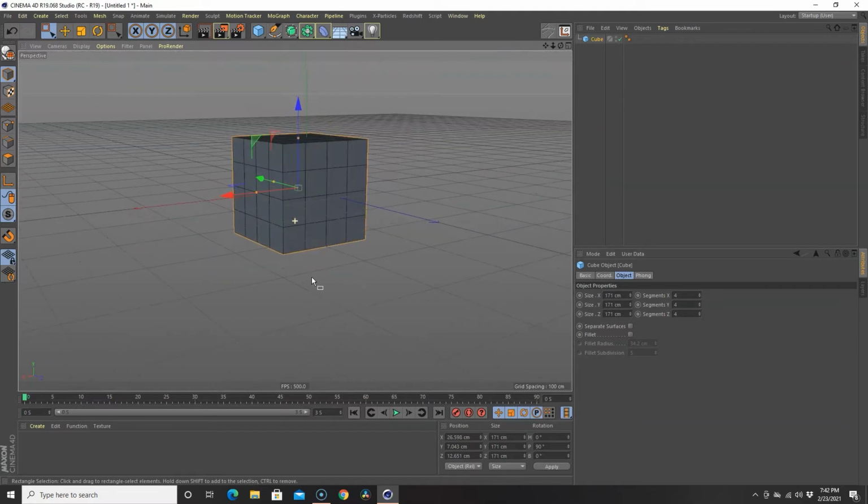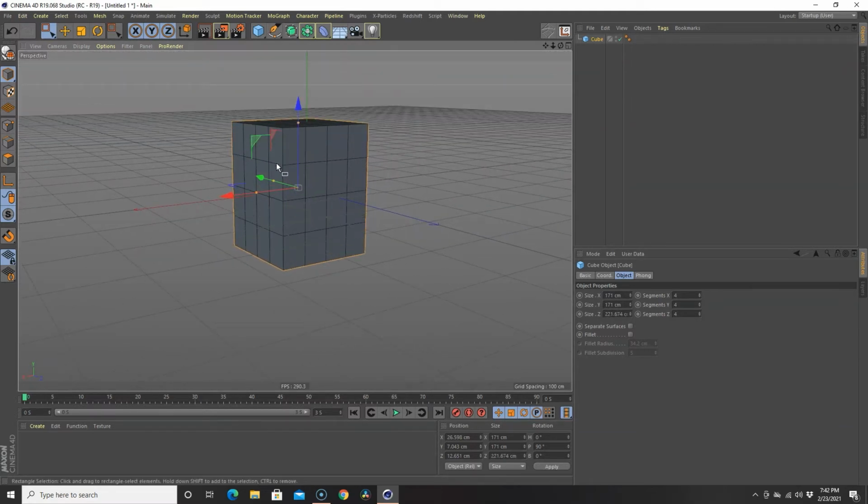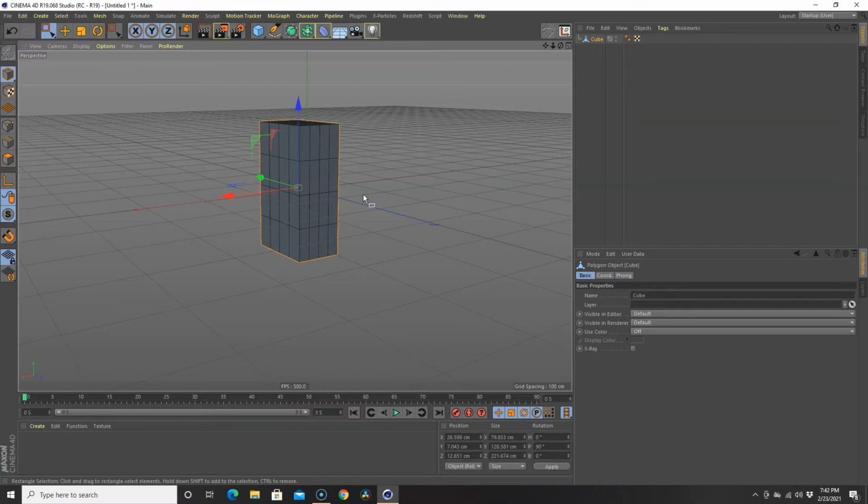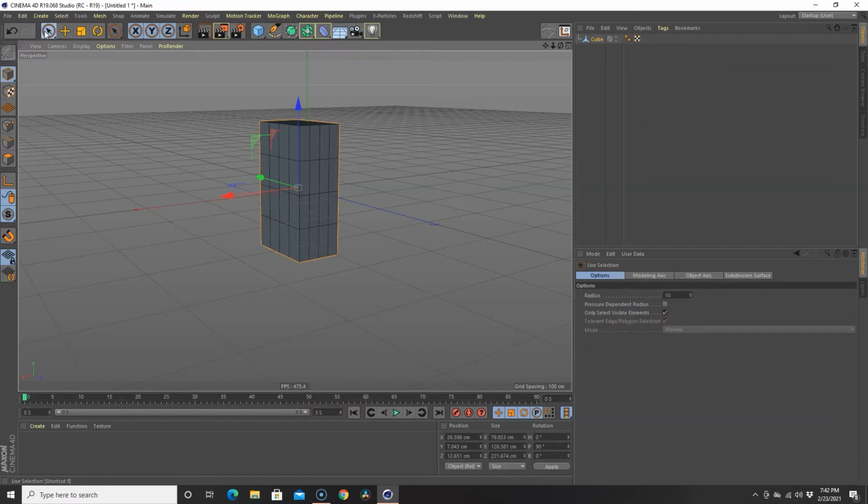Well, let's say you have your cube set up exactly the way you want, kind of the basic shape. Then you go up to your cube, make sure your cube's selected. You can either hit this button here or you can hit C, and that will turn the cube into an editable mode. This is your selector tool. You can have it in live selection or lasso. I usually use either live or rectangle selection. Right now I'm going to have it up in live.